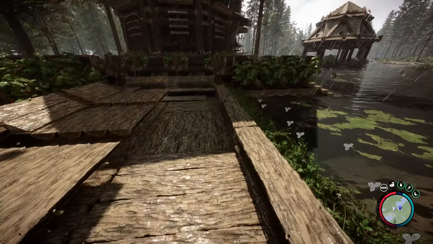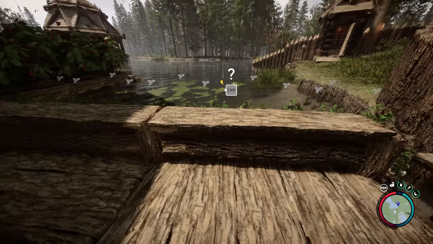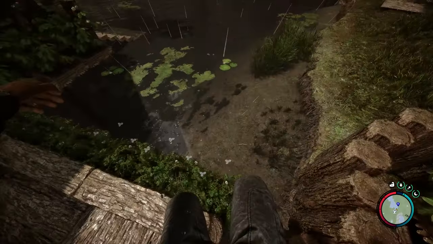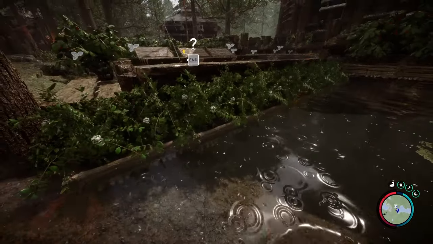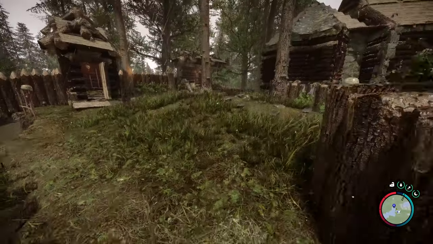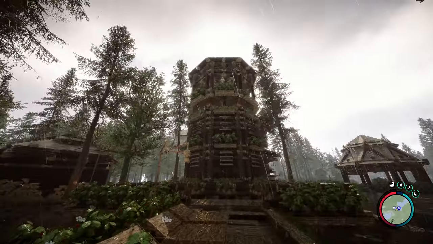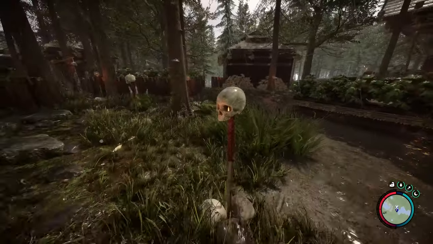Brilliant use with the shelves. I love it. And then you've got the nice little area there, just overlooking the water. And I think these are, yeah, actual plants that they've put in. That's pretty cool. I like it. Nice and green. I love the way these buildings look.